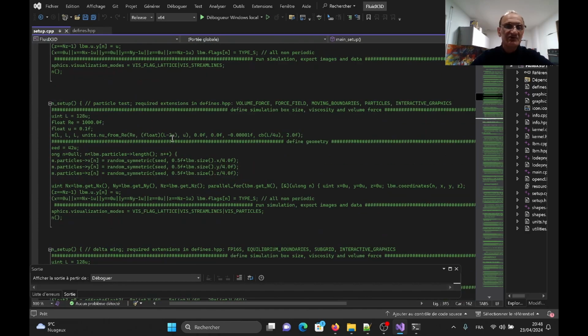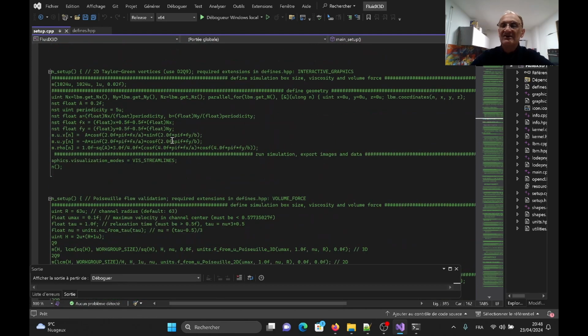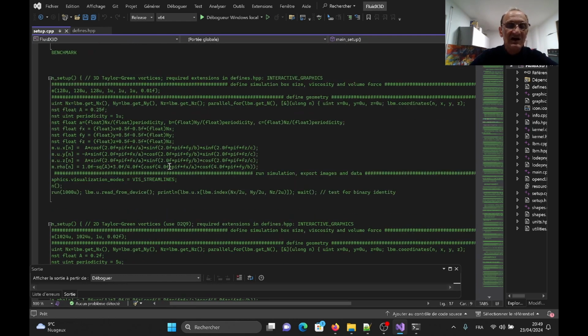And that's the most important one. These are different examples for different kinds of work. Just watch each of the videos on the site and you will have an idea of what's going on. And also just open the documentation. You have different kinds of examples with different kinds of parameters, so it should help you with the syntax. Of course, I will tell you right now that I'm not at all a specialist of C++.